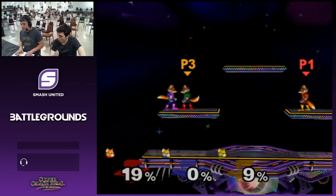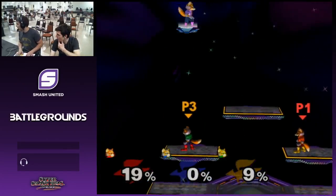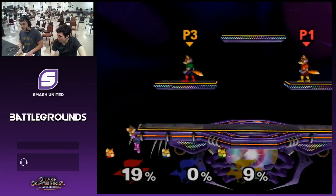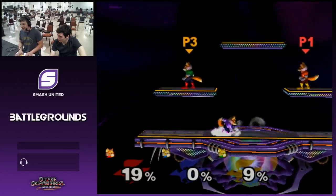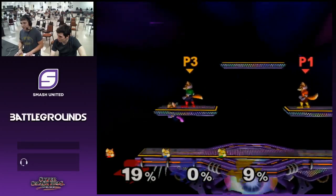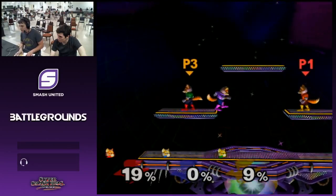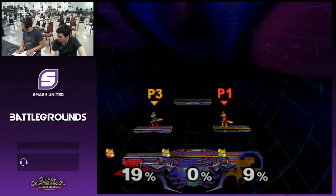Your perfect wave dash angle will also give you a perfect ledge dash. It'll take me a little bit, but we'll see. I'll get it eventually. There we go. Perfect ledge dash distance. It's in there. You get a lot of sick stuff like that, right? So that's basically your Y1 button. It does the perfect wave dash angles, and it does the perfect ledge dash angles.